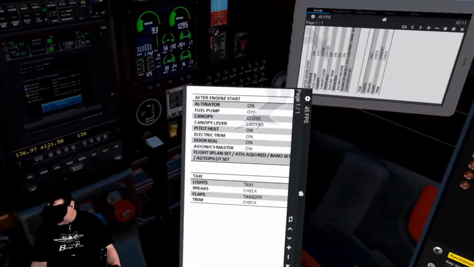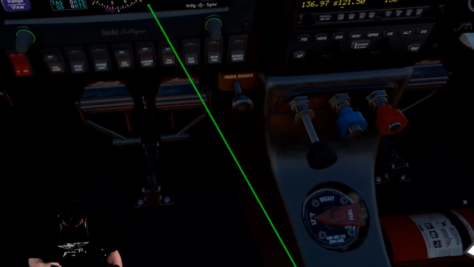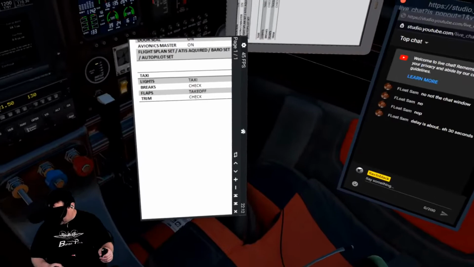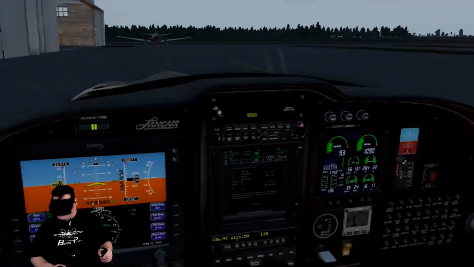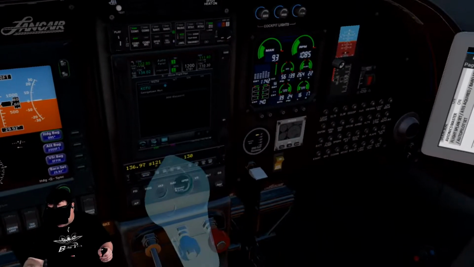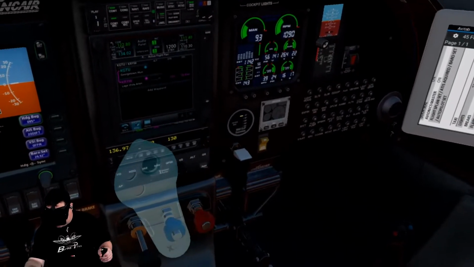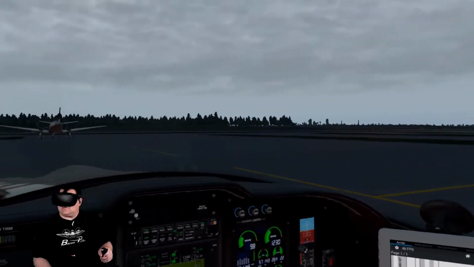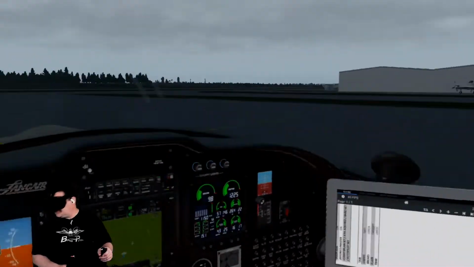Let me get this thing set up. Alright, we'll throw the taxi lights on here and head on out. Flap trims checked, everything's checked. Alright, we'll just store that there. Head on out. We're doing a simple flight plan today, which is just going straight to KRYW, Lago Vista. Alright, our pink line. A little cloudy today, but not too bad.